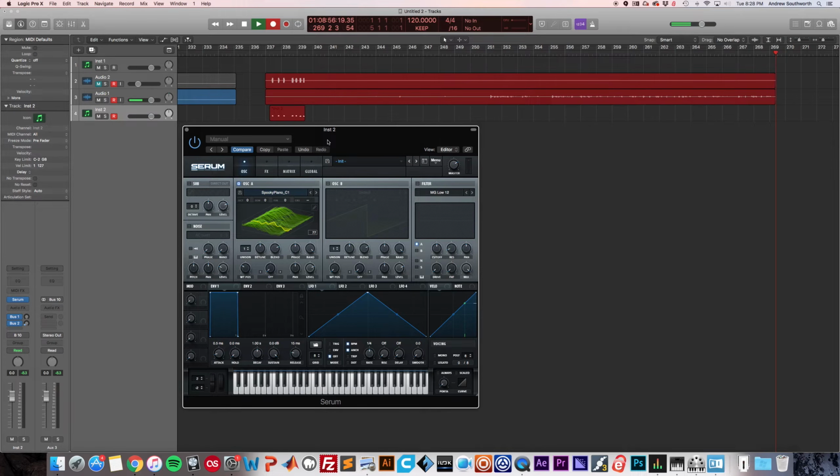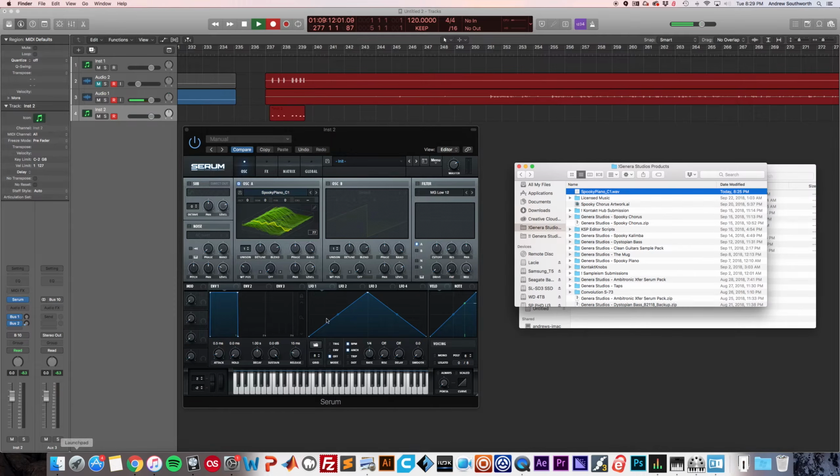If you don't have Serum, it's a great wavetable synthesizer, very similar to Massive. In some ways it's better, and in some ways I like Massive better. So it just depends on your workflow and certain features that you might want. But Serum's great, so I highly recommend you get it. But anyways, Serum makes it very easy to simply grab a sample.